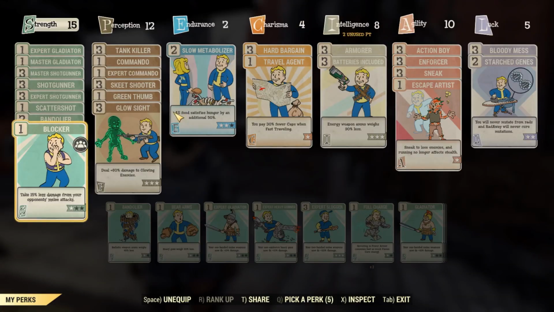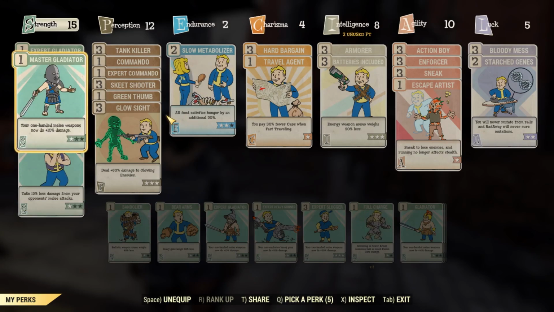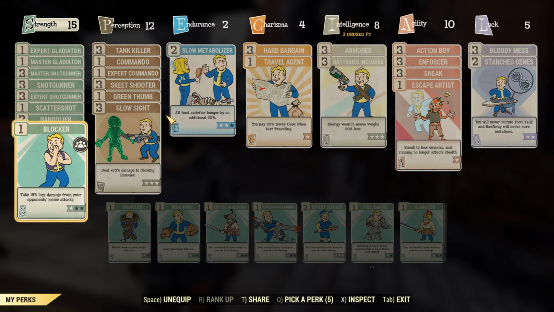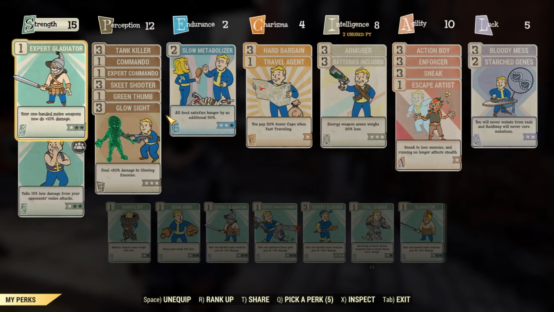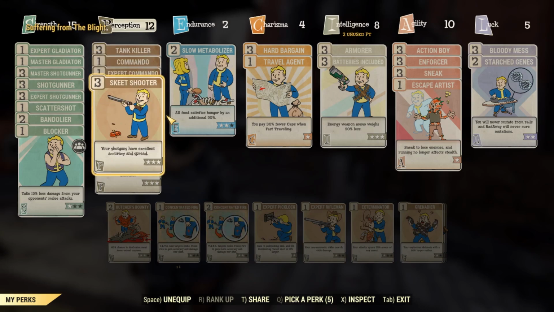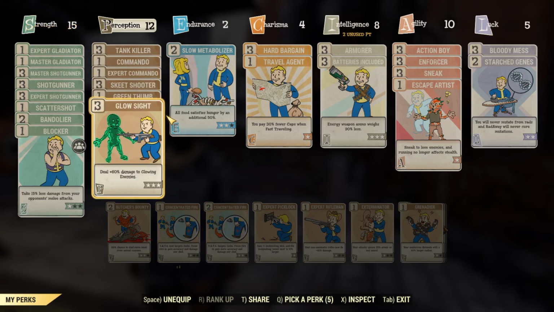But when it comes to perks, as you can see, I'm a fairly hybrid build right now. I got the shotgun perks right here, as well as some gladiator perks, which are really useful for that Sheepsquatch Club. And I should probably switch out Blocker for one of the gladiator perks again. Anyway, we got 12 in perception because, as you saw, I have quite a few rifles. So I do have Tank Killer, Commando, Expert Commando, Skeet Shooter for shotguns, and I sometimes swap out Glow Sight for the first perks of the Rifleman because the plasma flamethrower, for example, is counted as a rifle, and it's useful to have that extra damage right there.